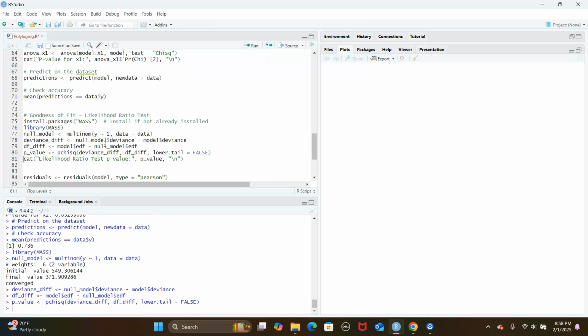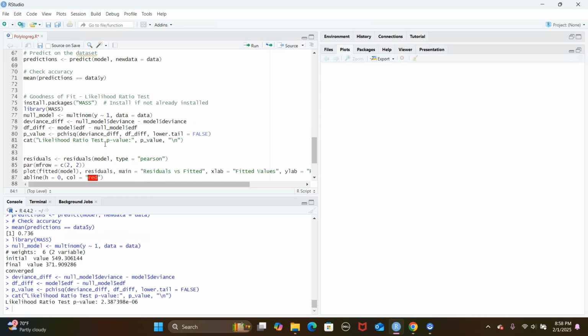Then calculate the p-value, the likelihood ratio test p-value. It is very small. So it's saying the model we fit is significantly different from the model with only the intercept, or in other words, it's worthwhile to fit this model.